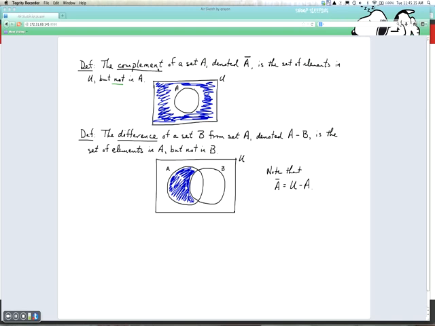Okay. So, for example, here, B may not have been a subset of A, but we can still take everything that's in B out of the set A, and that's the difference. For that reason, though, sometimes we say it's the complement of B with respect to A. But that's a little weird, because with complement we are always talking about something that's a subset of something else.